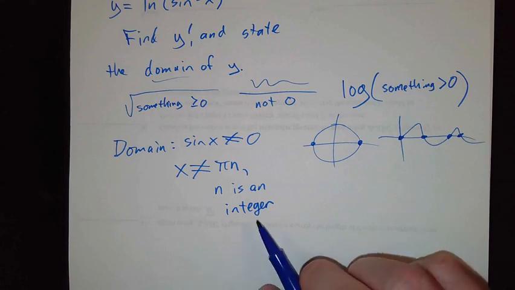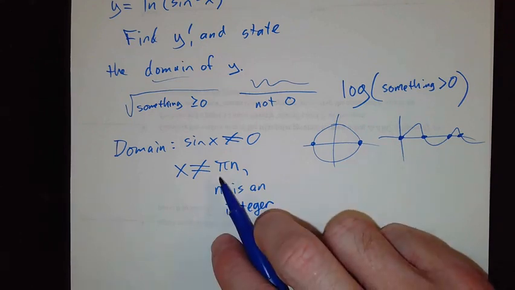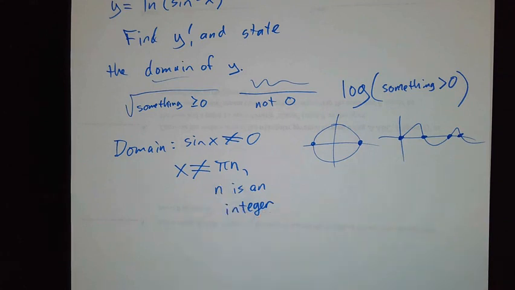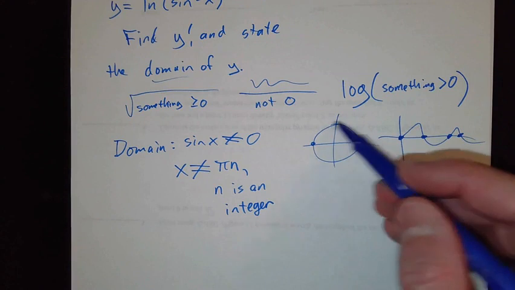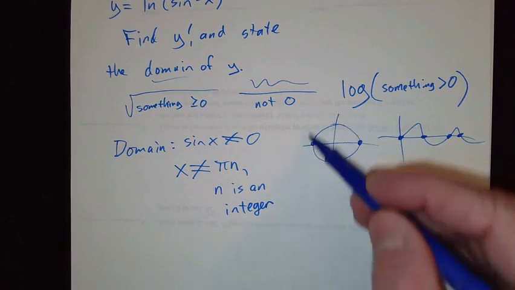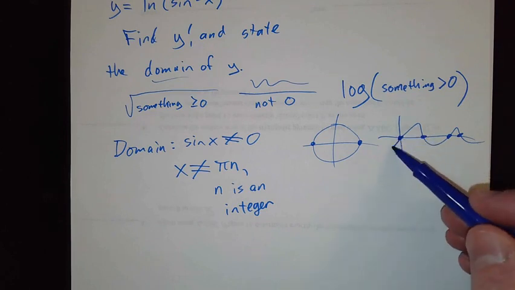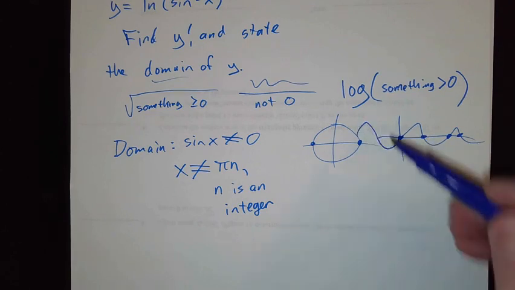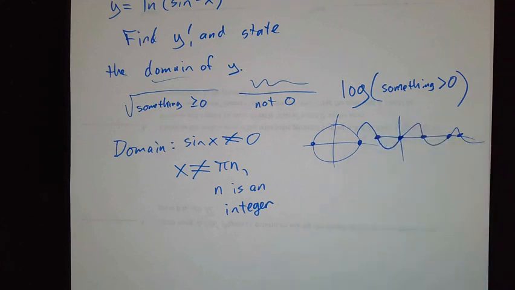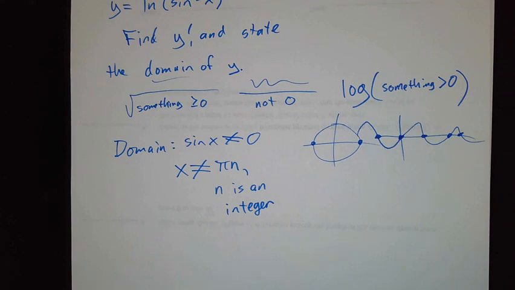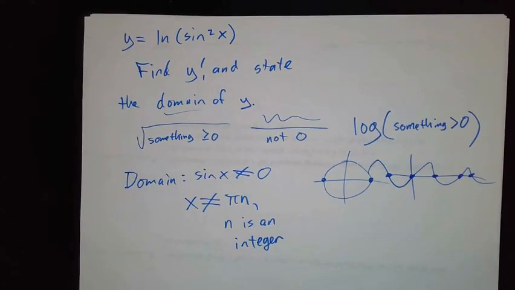And an integer can be positive or negative, so this includes negative 3 pi, negative 10 pi, or any value where we are on the horizontal, either to the left or to the right of 0, or above or below the axis. We're looking at all those places where it's not equal to 0. So that's my domain. And it's different problem to problem. Sometimes you're worried about dividing by 0. Sometimes you're worried about radicals. And then the rest of this one is actually just another derivative.